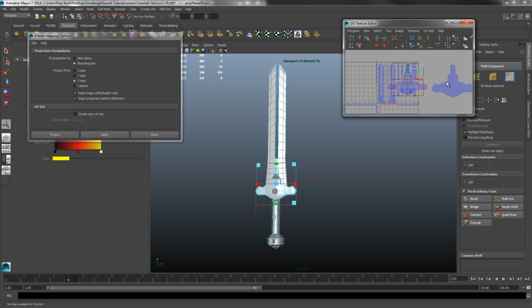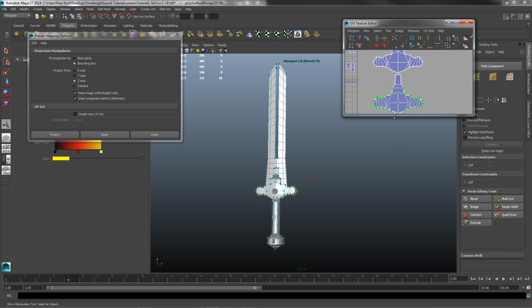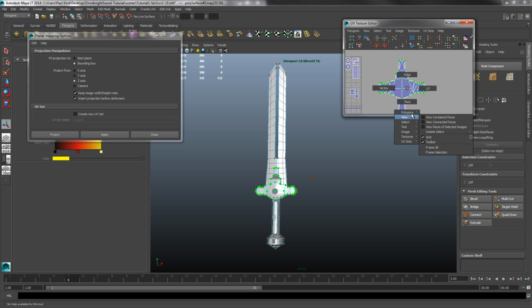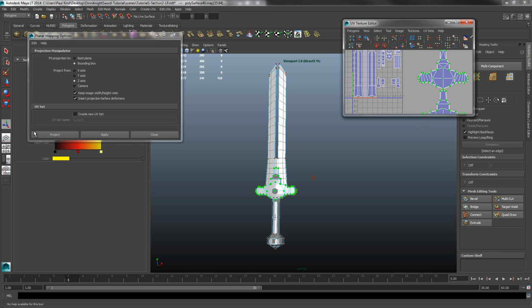And in this case, it's probably going to make the most sense to just move it out of the way for now and zoom in. Right click, vertex, I'm sorry, right click, UV. Why is it not going? UV. There it goes. And we're just going to grab all these guys and right click, select shell, and we're just going to scale them together.